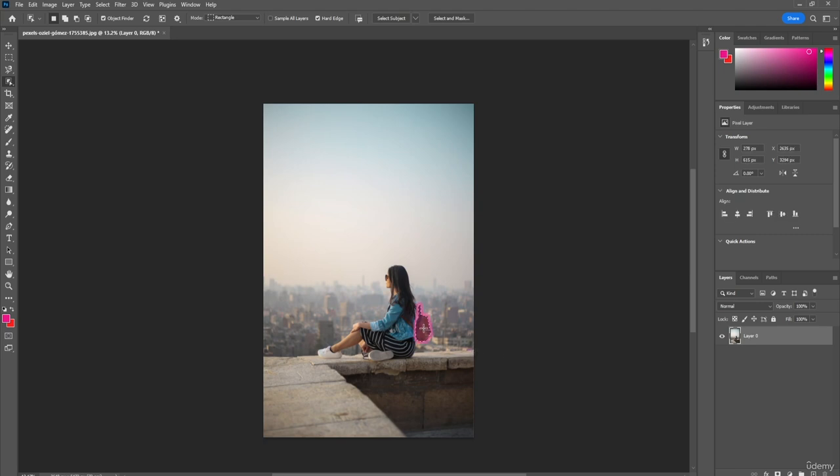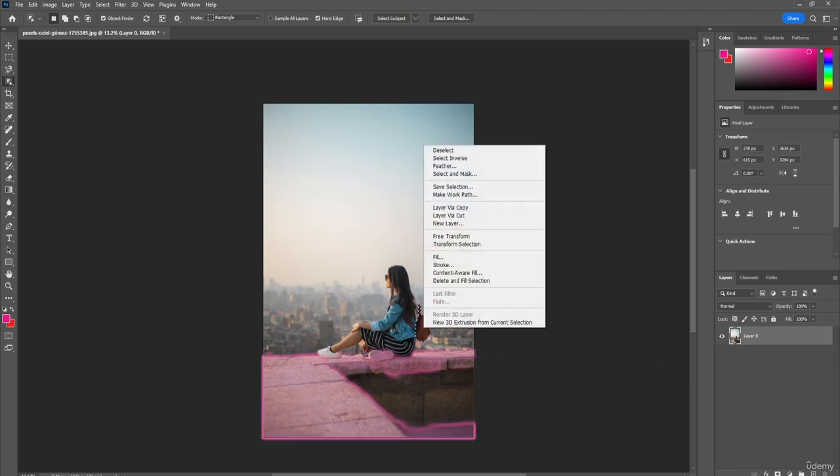selecting this bag and then right clicking on it. When you right click on it, you will get the option delete and fill selection. This option basically cuts the object that you have selected and then fills it with the colors from the background of it. So let me show it.